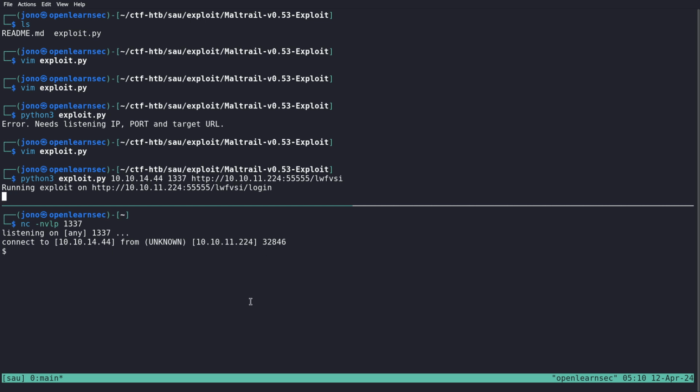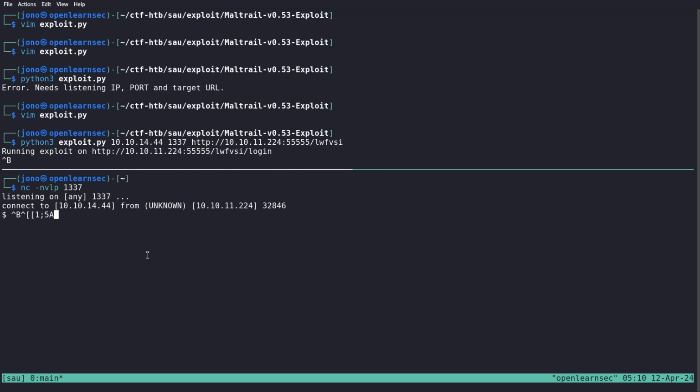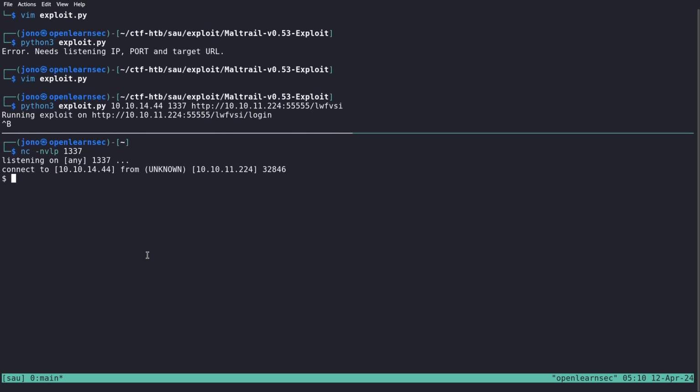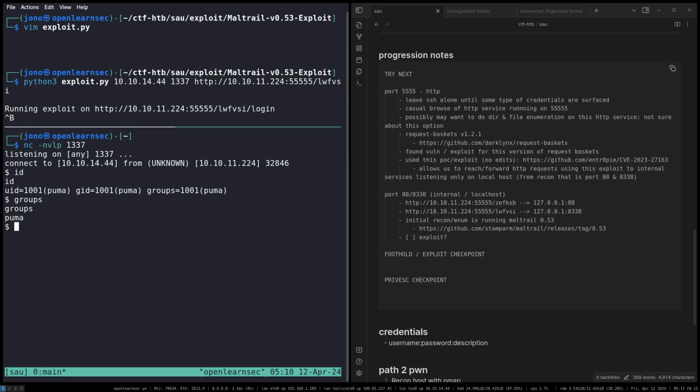So we got the reverse connection, the reverse shell back. Let's make this a bit bigger. id. So we are running as user puma, group puma, any other groups? Nope. Okay, let's make some notes while we're here.